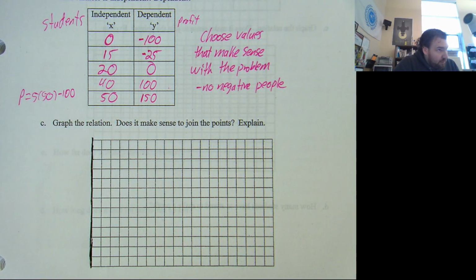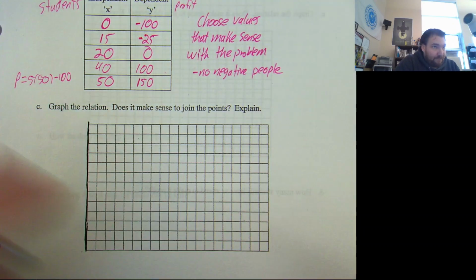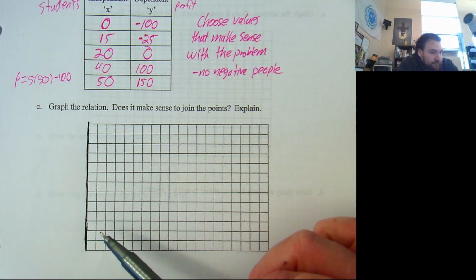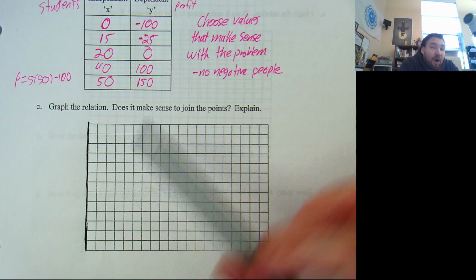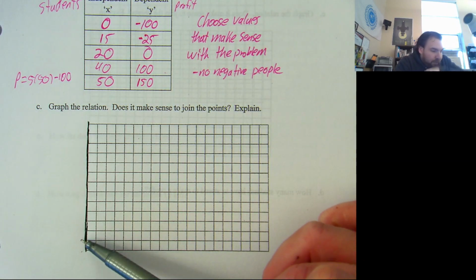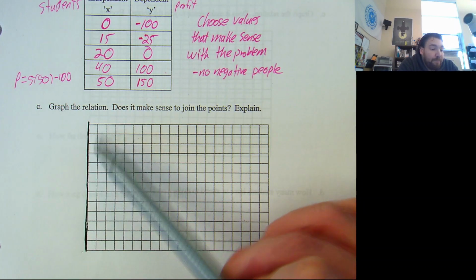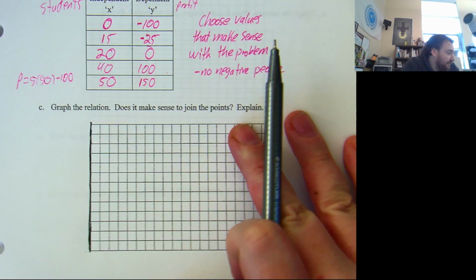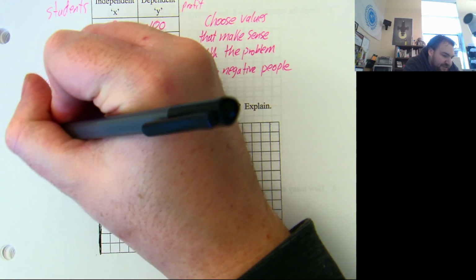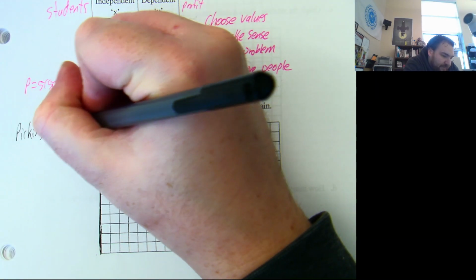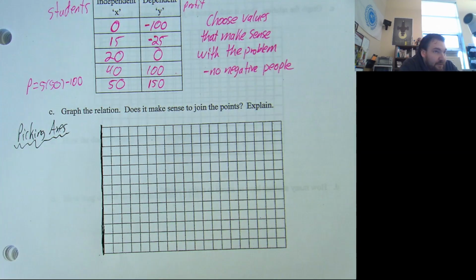Okay, so because our smallest value in the x direction is 0, or horizontally is 0, and that's where the y-axis is, I'm just going to put the y-axis along the side of the page, along the side of the grid. And now we have to decide what values we're going to go up by to maximize the amount of space we use for the y-axis. Now I have some tips here. Picking axes. This is not picking axes. I'm not giving you advice on how to shop for an axe.